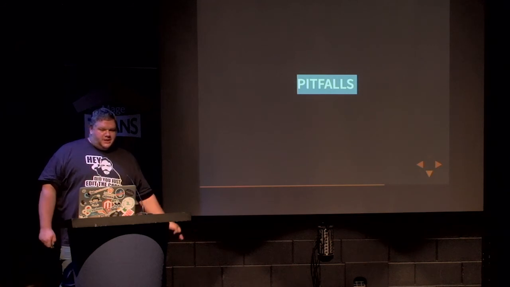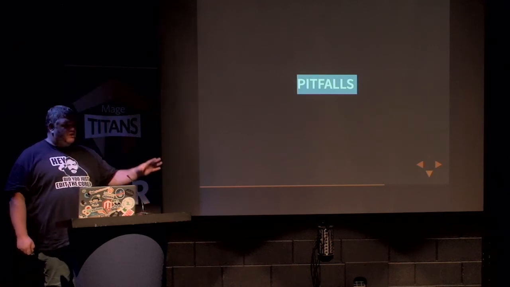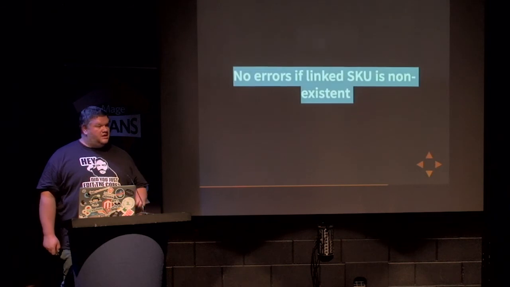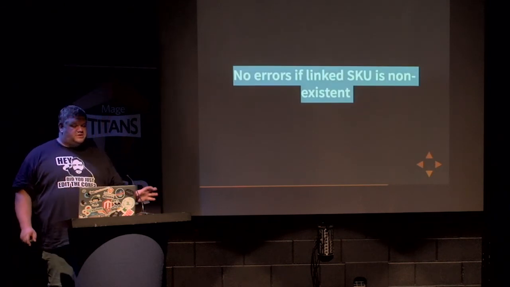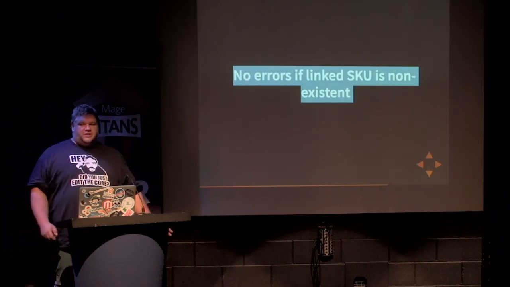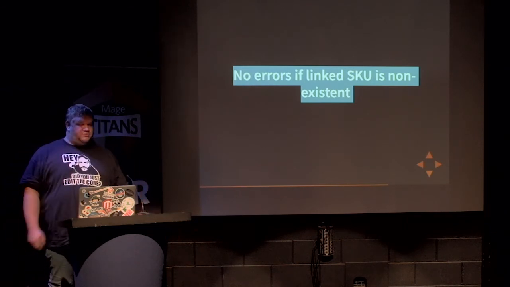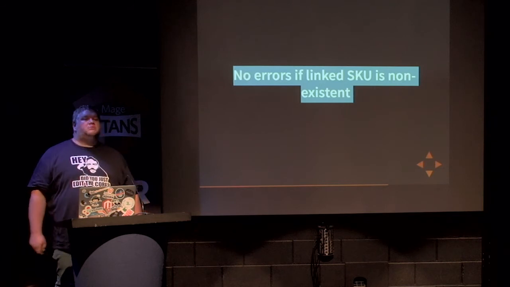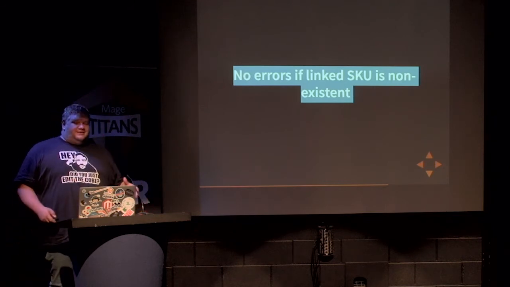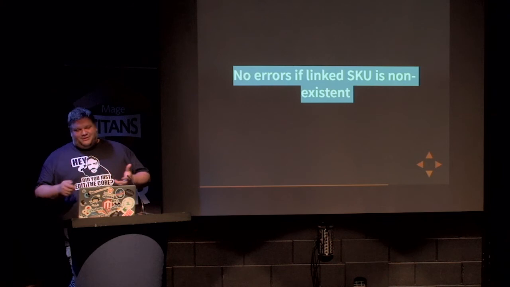Yeah, but with new technology came new pitfalls. One of the biggest things: every import is flawless. You have no error, because there are no errors if a SKU is non-existent anymore. If you try to link something, not so good. If you try to update attributes of a non-existent SKU, no error, everything is fine. Data consistency looks a bit different to me.